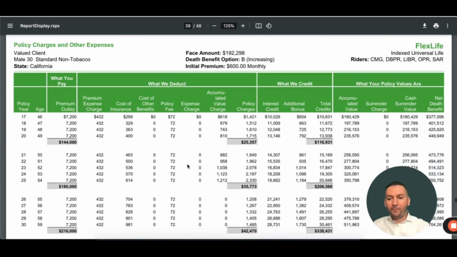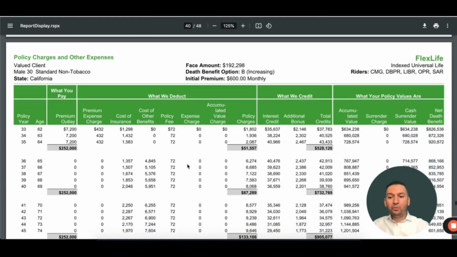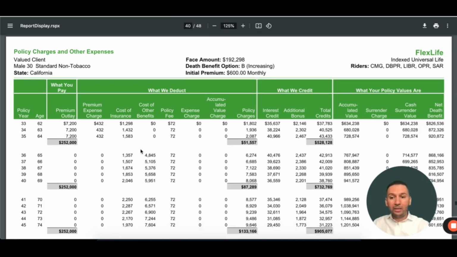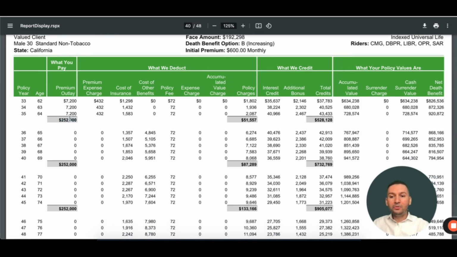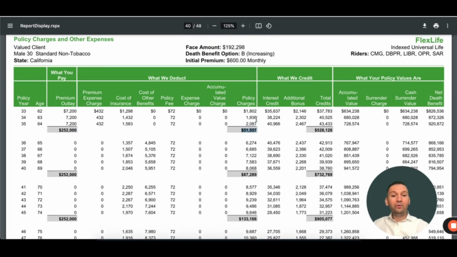So let's fast forward. By the time you retire, and guys, if you understand this, you're going to love this, and you're going to have a great reason why you should incorporate an IUL into your retirement strategy. So by the age of 64, in this example, you put in 252,000. Out of that 252,000, 50,000 of that went into fees. Now again, what did the fees get you? It got you $190,000 of life insurance. So it's not like that 50,000 is going into the agent's pocket. That's not how it works.